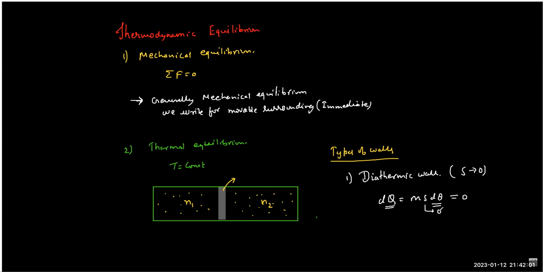Understood? So when s tends to zero, by taking a negligible amount of energy it can make the change of temperature, and it will remain in equilibrium with the temperature of the immediate surrounding, which is gas here. So mathematically, a diathermic wall means s tends to zero. Okay, I'll just mention the meaning also. Diathermic.